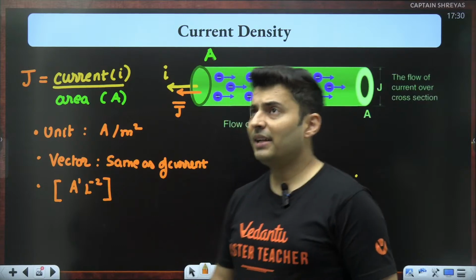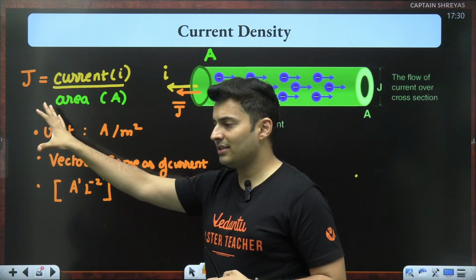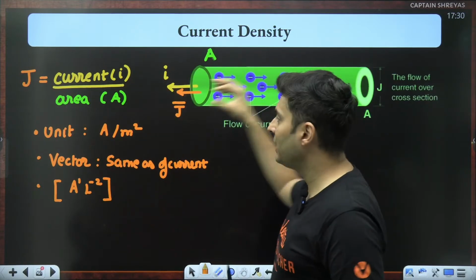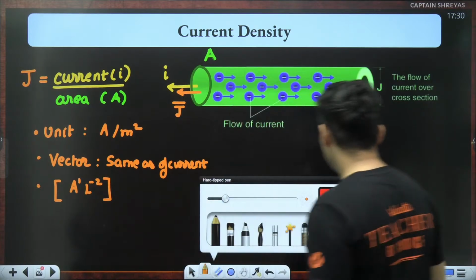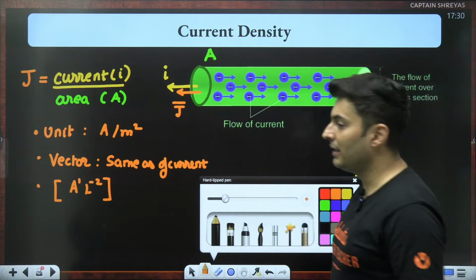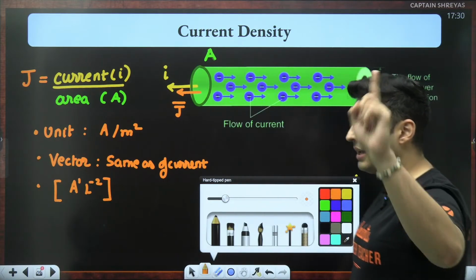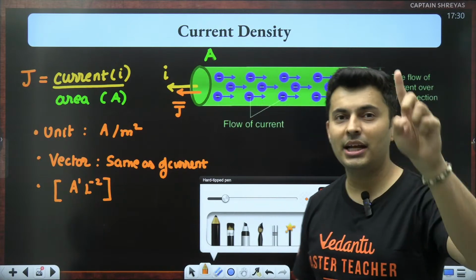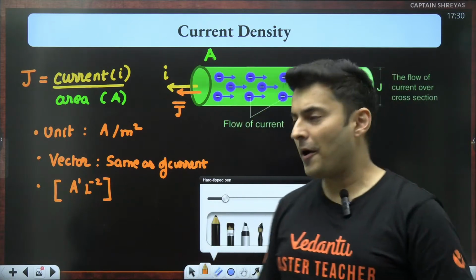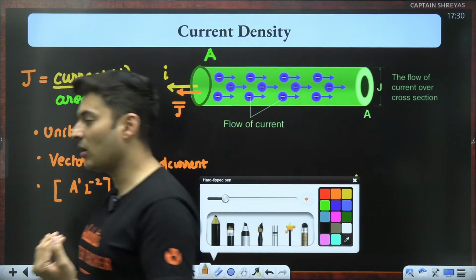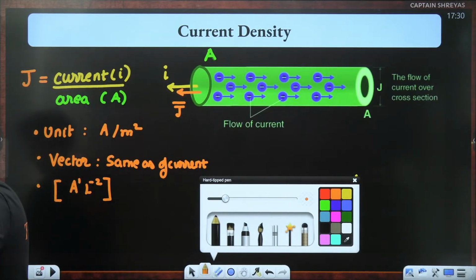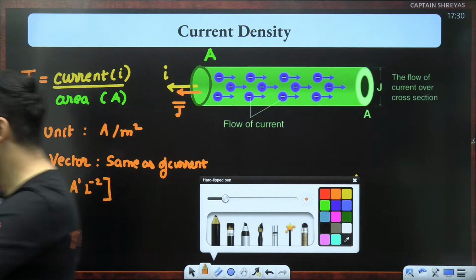Now, you might be wondering, is there a vector formula, sir, for this? Is there a vector formula for writing the current density? The answer is yes, and let me show that to you as well. See, area can also be treated as a vector quantity, and you have seen that in which law? In which chapter? Just in 12th. Yes, you have seen that in Gauss's law. Do you remember it, my dear students? My dear lions? Everyone? Area can also be treated like a vector quantity.